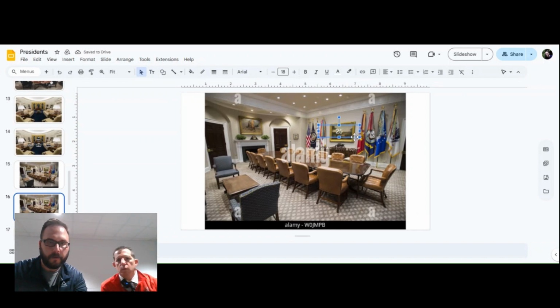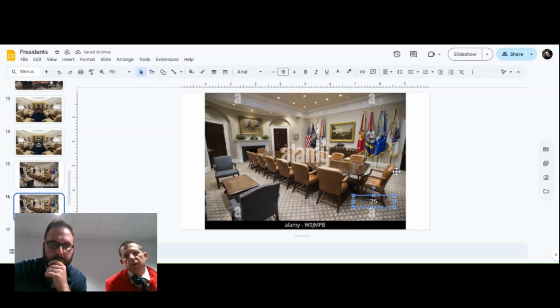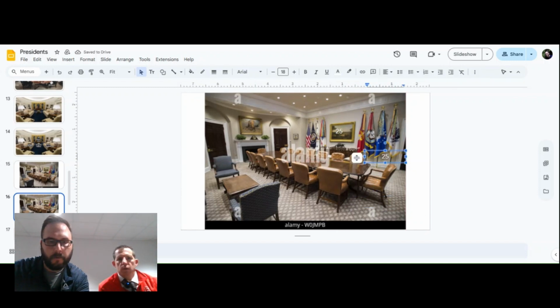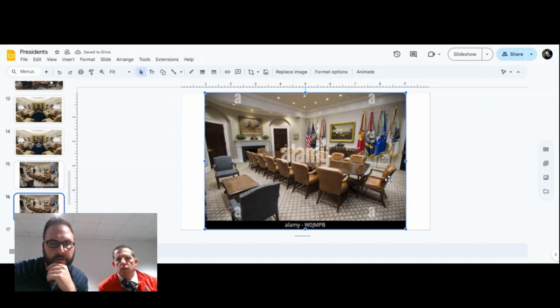So then we need to figure out, okay, what do we want to do for president 26? And obviously, the chair right here at the head of the table would be a good spot for 26. Okay. So we're just making our way around the outside of the room. So buffalo statue, head of the table makes sense to me. And let's go back to the list. Yeah, so 26 is going to be Teddy Roosevelt. He's sitting at the head of the table. Makes sense because it's his room, right? Yeah, exactly. He's got his painting on the wall, so he's admiring himself.